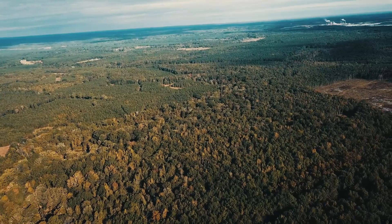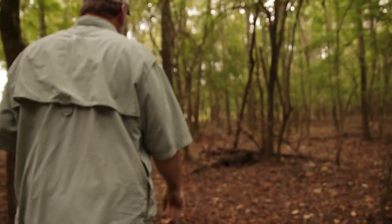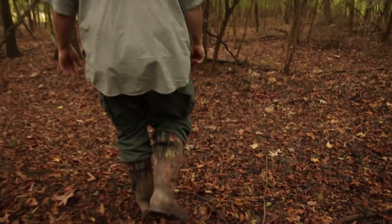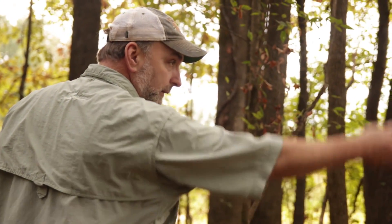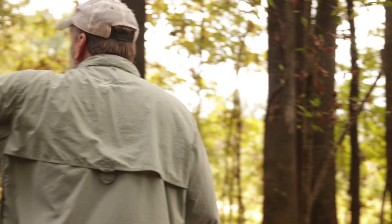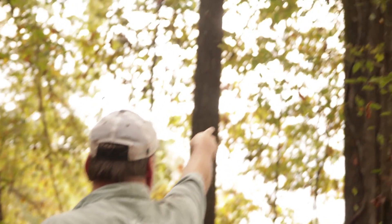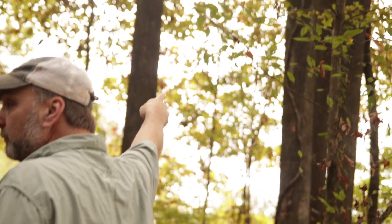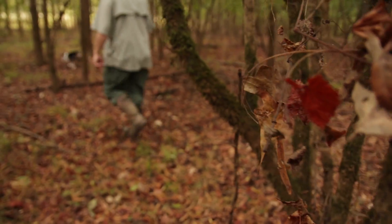So what we did is we took a map, looked at the area, and tried to go into some areas where the species composition wasn't quite as good, or where when you looked at it, it was just that spot that needed bed, cover, and food. This first spot I want to show you was basically a sweet gum thicket — it's a little bit more upland so the water didn't stay on it, so you didn't have all of the oaks coming up.